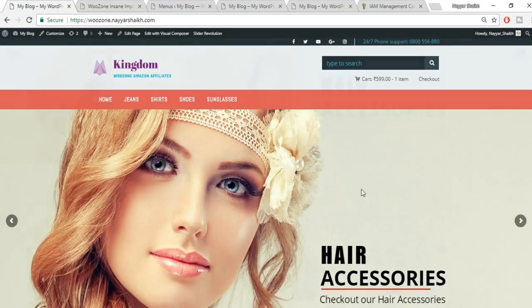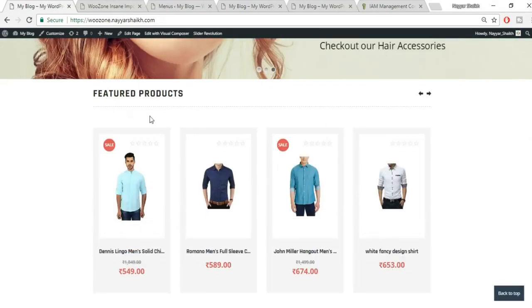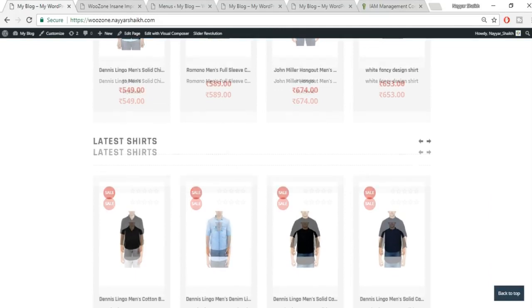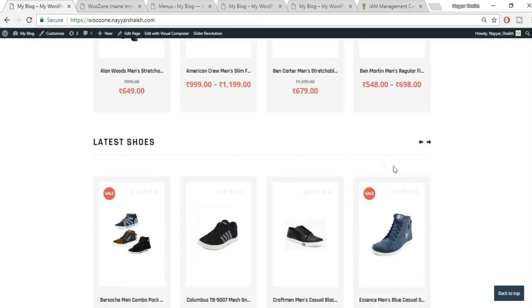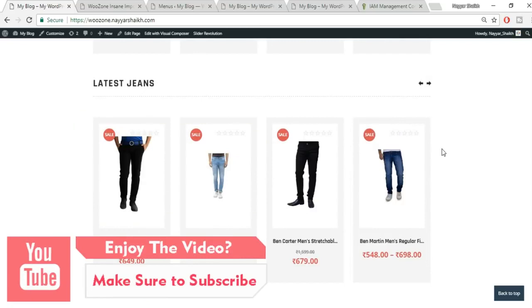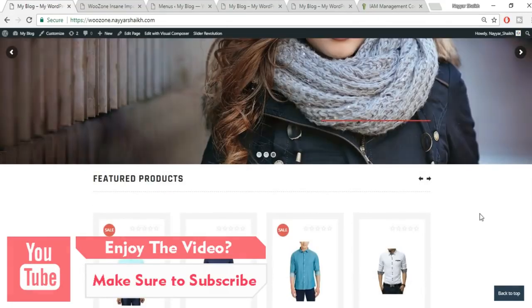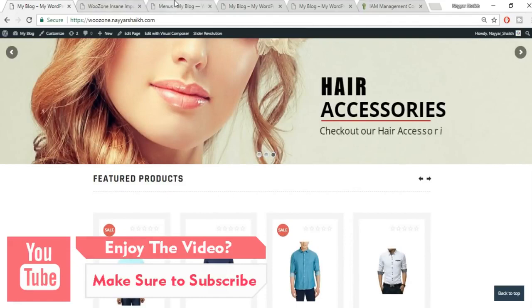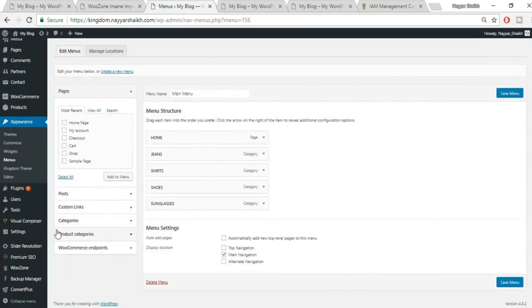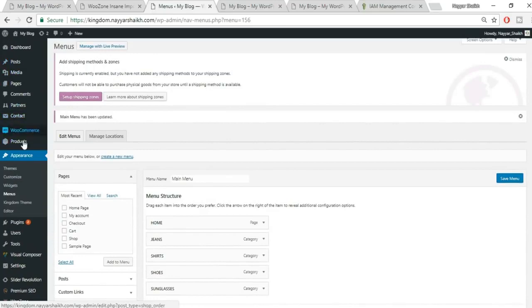Now let's add these sections over here: the featured product, latest shirt, jeans, and so on. Before adding these sections, we first have to set some products as featured products, which is very easy. Again, come back to your website dashboard, click on these products over here.